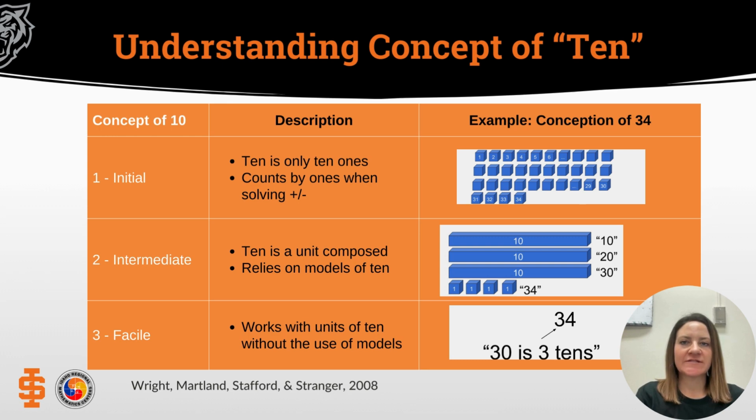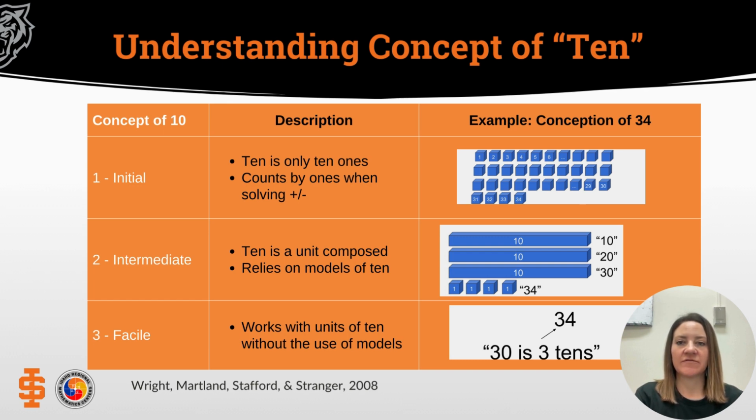Young children have some knowledge of two-digit numbers. They can count up to 2 digits and identify the names of the digits, but place value development takes time. Students progress through different levels of understanding the concept of 10 and the idea of unitizing, which is composing units to make a new unit.